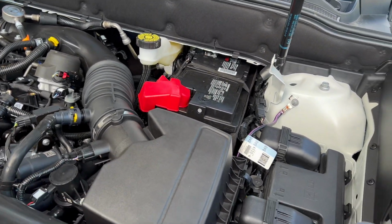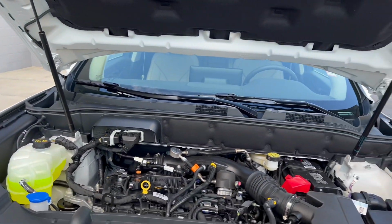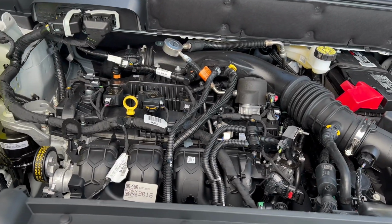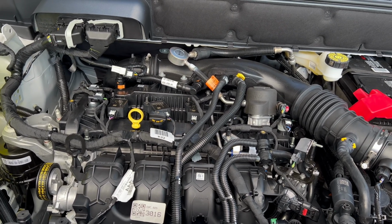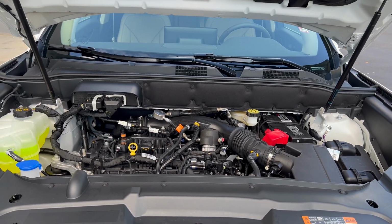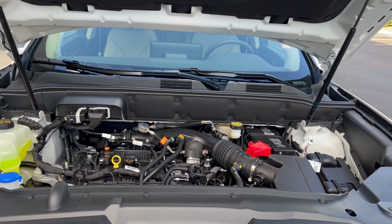Air filter right here. And these hood props, if you need to get under here, really convenient to get it out of the way. But of course would recommend allowing the pickup and delivery with your standard 4-year 50 warranty. Take this into your local Lincoln dealer and take care of all your maintenance needs. But again, as I said, good fuel economy, good performance, and good shifting with the transmission as well.